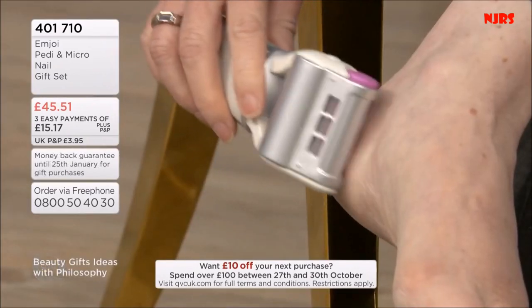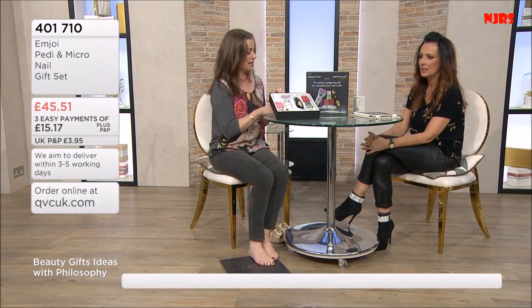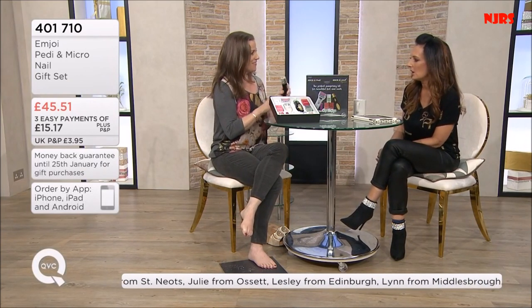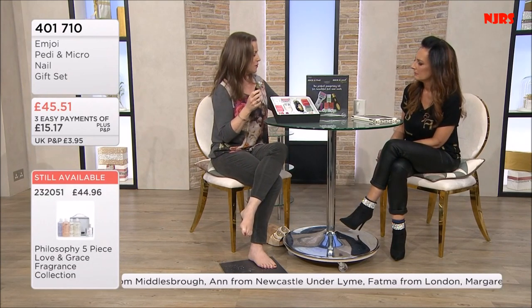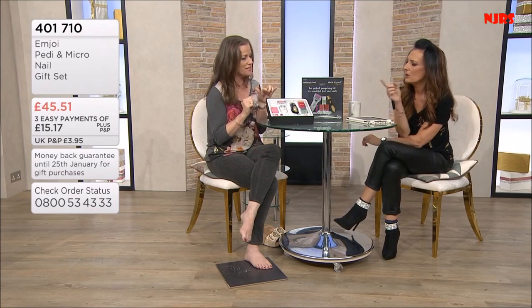There's a clever device built in - if you push too hard, it just stops, so it tells you not to apply too much pressure. No wet skin, no preparation needed. Whenever you feel dry skin start to appear, or feel you're catching on your tights, just get out the micro pedi and in a few seconds you'll see results. For the nails, there's the micro nail elegance - it comes with two rollers. You start with the green micro smooth roller, remove it, then pop on the smooth buff shiny roller.